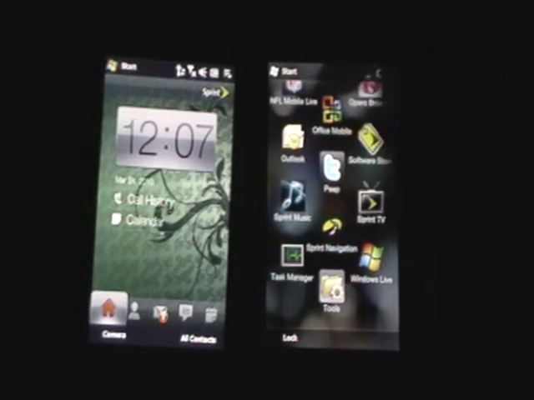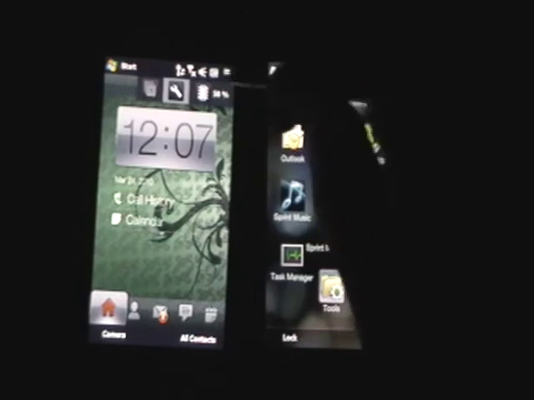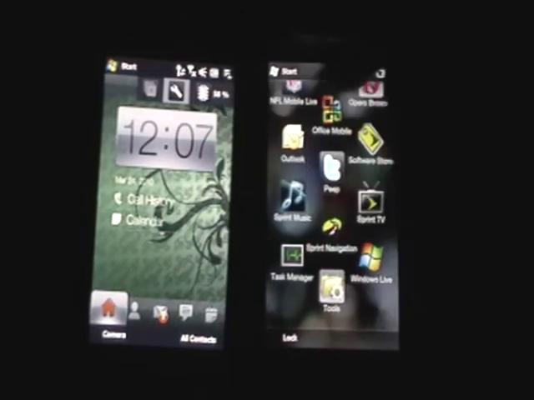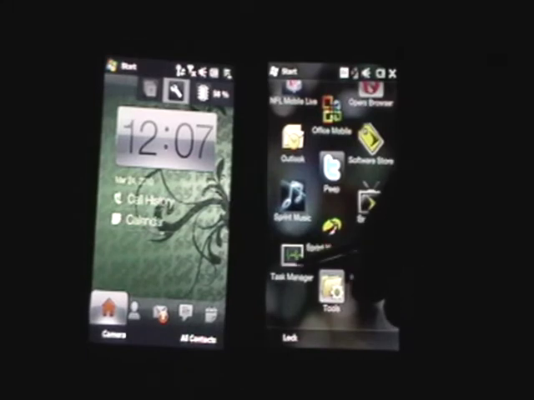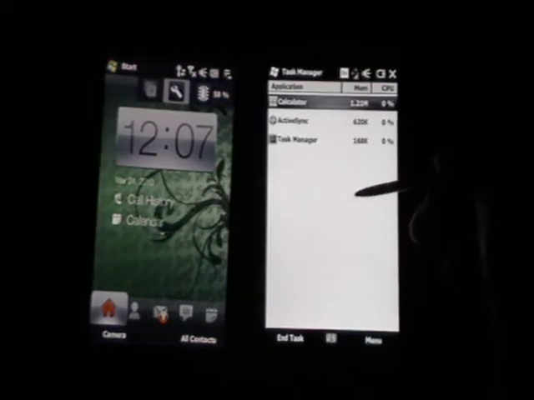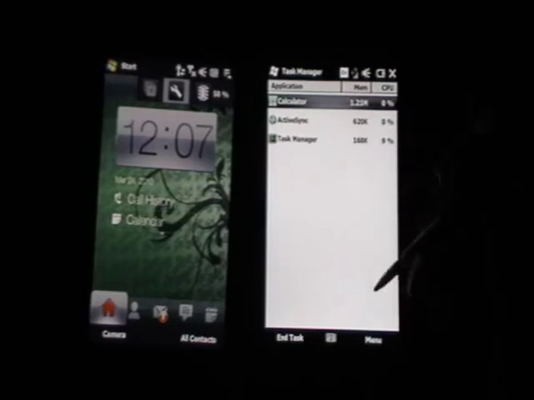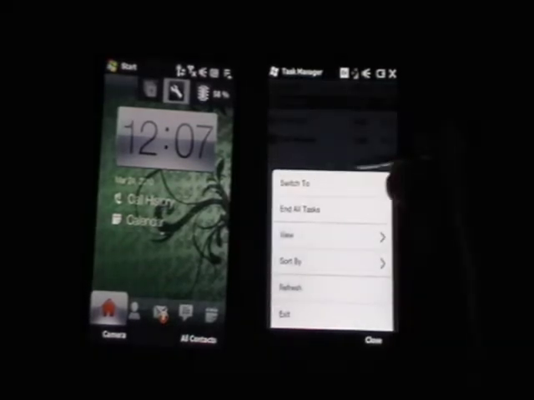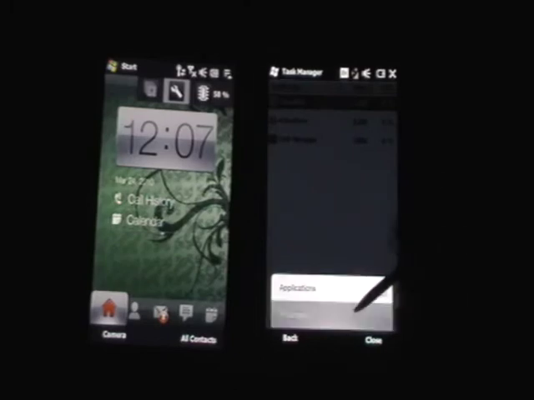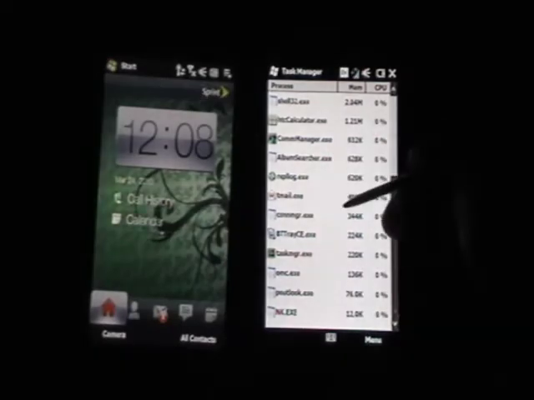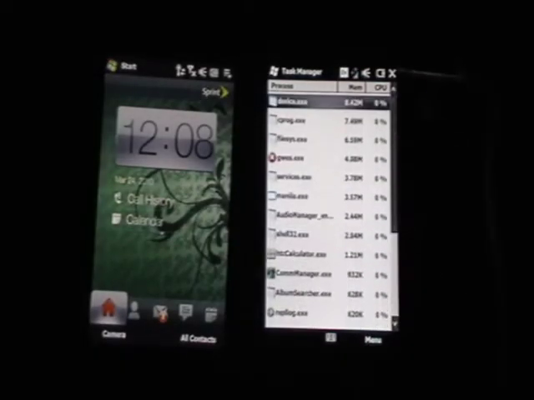Also, the other thing: on 6.1 the task manager was on the top. Now on the 6.5 you have to go to the Start and scroll all the way to the bottom and click Task Manager. It's an actual program that they provided to us. Right here it tells you everything, and you can end the task and all that. On 6.5 this shows like an actual computer, and you can see more stuff on it, like what's processing. Right here it tells you everything your phone is processing when it boots up. It's really cool.